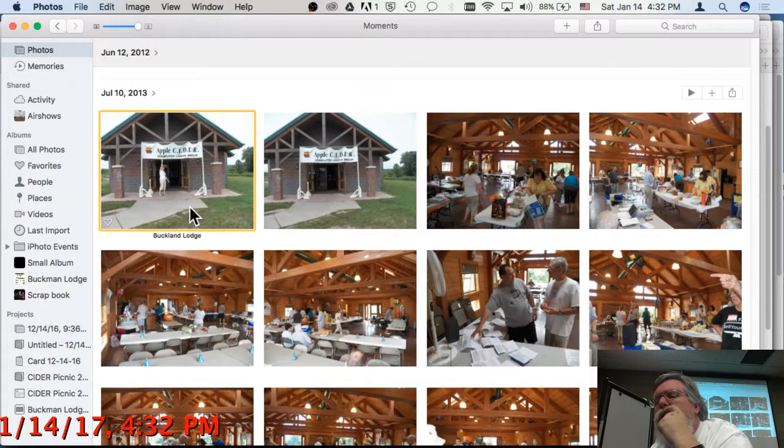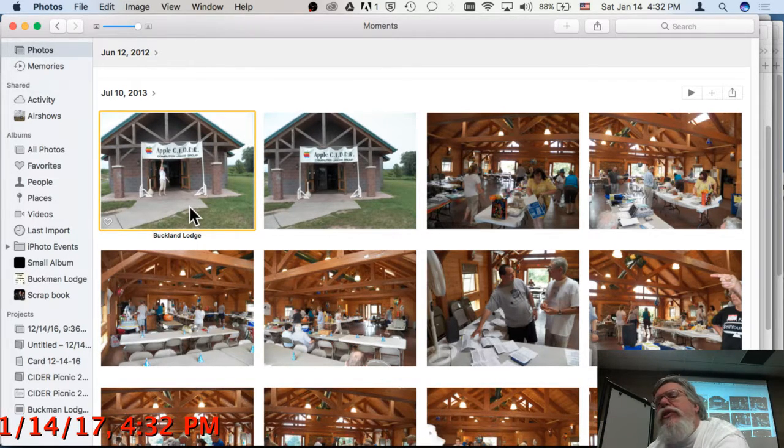Let's duplicate that one just to be safe. So we'll drag this into an album. Yeah, we're in an album. We delete it from the album. We go back to Photos, and it did not delete it. But these are all separate albums. So if I delete a copy from one album, does it delete? So maybe that's the difference.